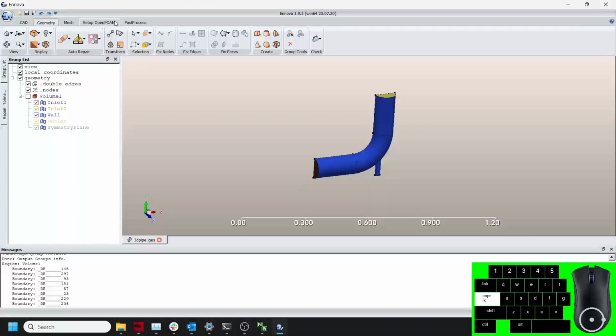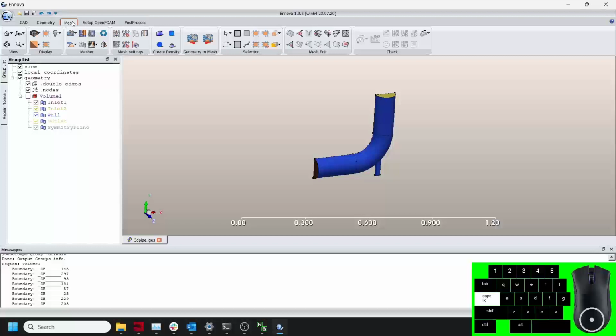Ennova constructs the CFD mesh by meshing all the surfaces first and then filling in the volume mesh. The volume mesh is performed in 3 steps. First, the viscous prism layers are extruded from the surface mesh. Next, a tetra-volume mesh is generated. Finally, the entire mesh is converted to the polyhedral or honeycomb mesh we require for OpenFOAM. This can be done in a sequence of steps in Ennova or automatically in one command.